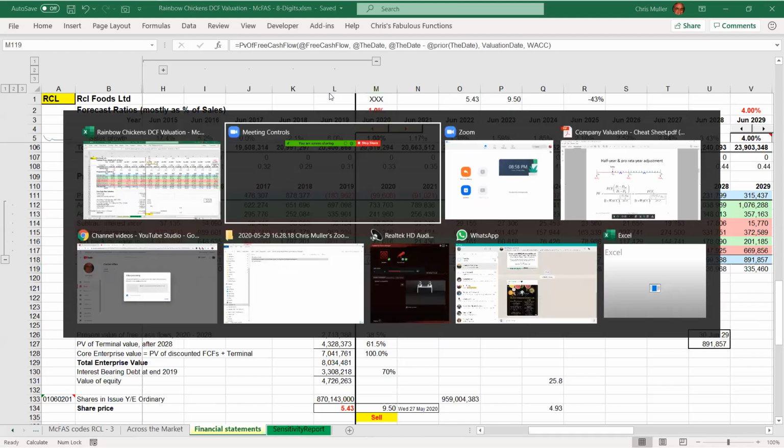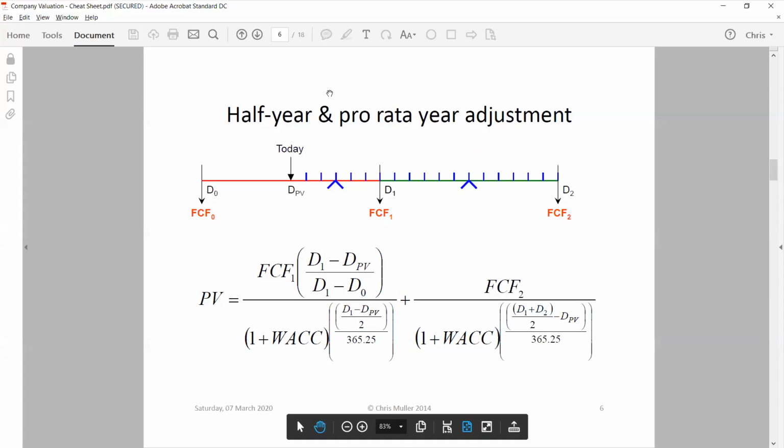Now, I just want to talk to you about this discounting. There's some little tricky things. You know, let's say we've got a year here going from date 1 to date 2, and this is the year end, and in this year we have a free cash flow 2, let's call it. It turns out that we shouldn't be applying the free cash flow 2 on the end of year date, because it doesn't all happen on one day at the end of the year. Our business happened to be spread out sort of evenly during the year. And so, in fact, we should be applying our free cash flow at the middle of the year.